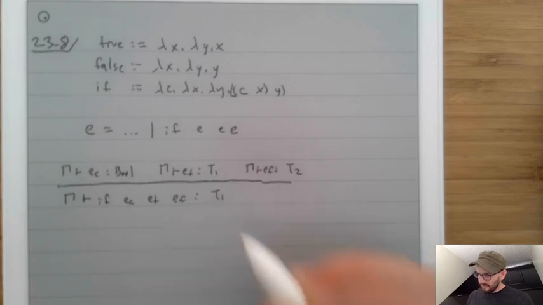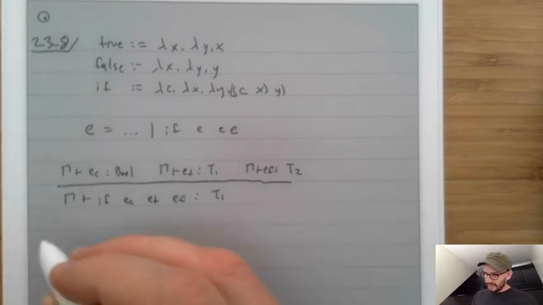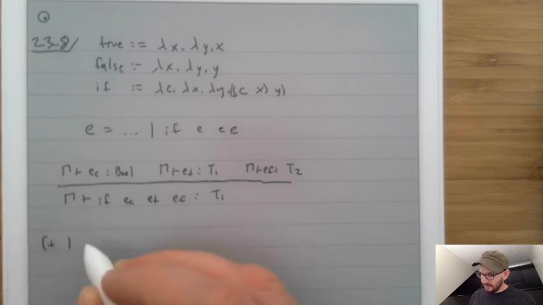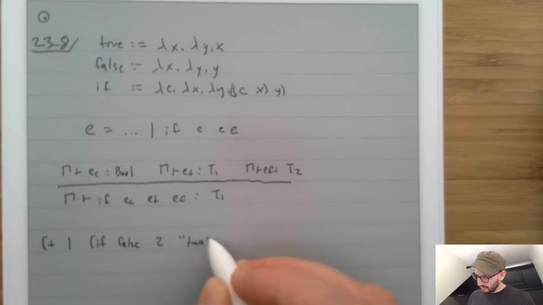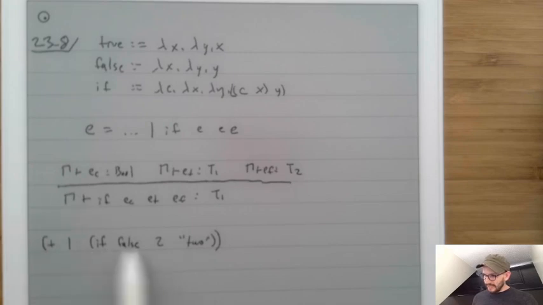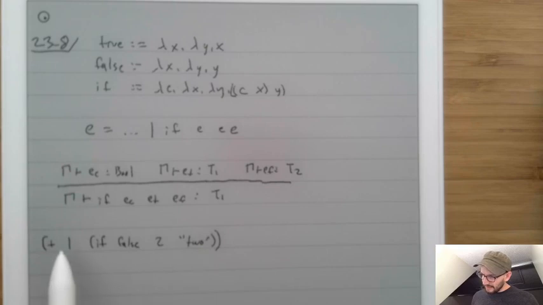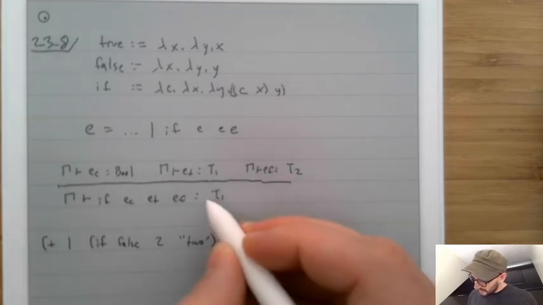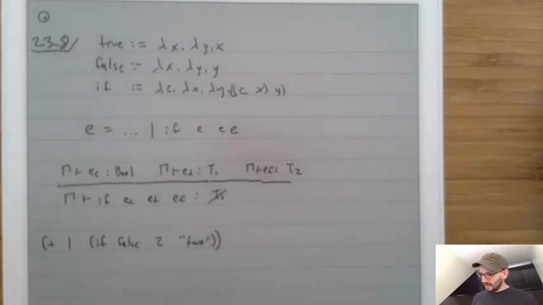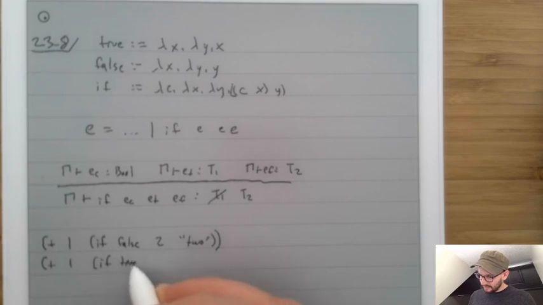What if we wrote T1? Would that be correct? Let's look at an example. That would mean that we could write +1 if false 2, 2. What this program does is there's an if statement that evaluates the false side that gets the string 2. But this type system would say it's okay because this type right here is supposed to be number and the true branch is actually number. So T1 isn't the right thing. What if we wrote T2? Is that the right thing? Well, no, obviously we can write a program that has the opposite problem. So that's not right.